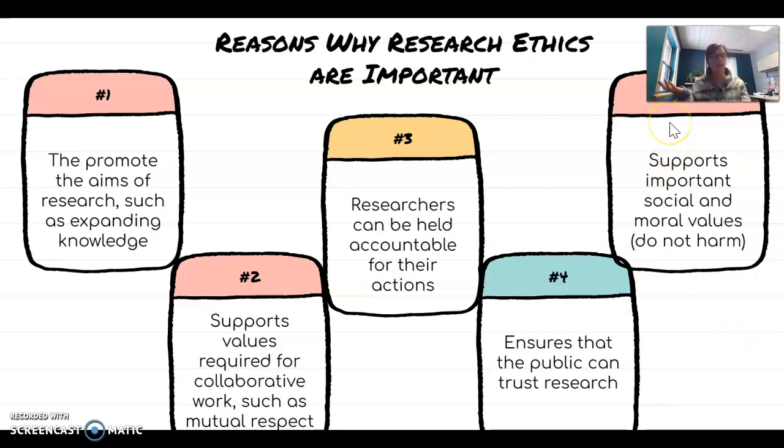And then number 5, ethics in research support social work and moral values of do no harm. And so having ethical principles tied into research does protect clients as well as the researchers themselves. So a lot of these I feel like are very much, of course, this is something that we do as a social worker, but you have to be aware that these are existing. You can't assume that everybody who's doing research abides by this or has that sort of moral and value base instilled in them.